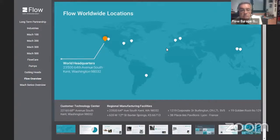The headquarters is in Germany, 10 minutes south from the Frankfurt airport in Weiterstadt. And our Center of Excellence, the so-called FTC, Flow Technology Center, is in Lille, in the north of France, very close to the Belgian border. From there, we cover all the Europe, Middle East, and Africa regions.